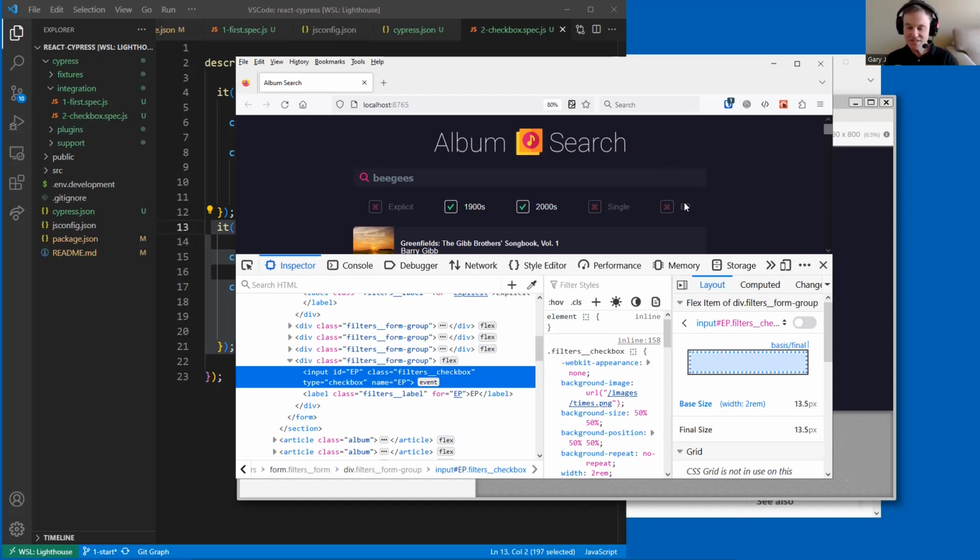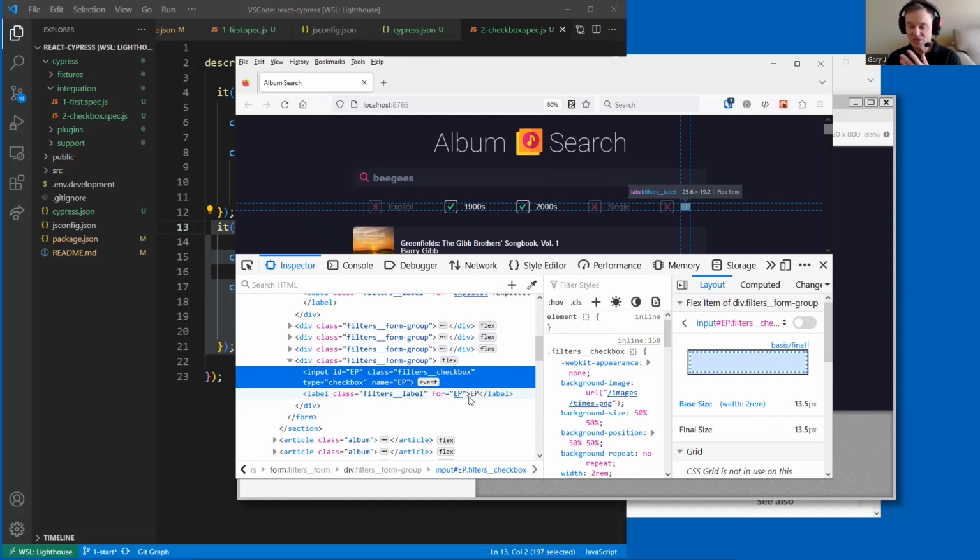If someone clicks on it, the question is, should it be a click? Well, a click does work too, but I can also click on something else. And I want to have it assert if it wasn't even a checkbox. I said, get the inputs, checkboxes. If we couldn't find a first, so I want to make sure it's a checkbox. You're right, a click would also work, and stay tuned, we're doing that in a couple seconds here. So I want to find not the input itself, I want to find the text beside it. Right now, I can see beside this checkbox, there is a label which contains the text EP.